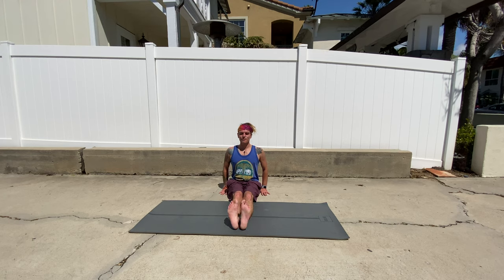Connecting into our breath. Front toes flex back. Engage the legs. Try and press the heels down. Find rooting down through the legs, through the hip bones, but little to no pressure in the hands. Very nice. Inhale, arms reach up.